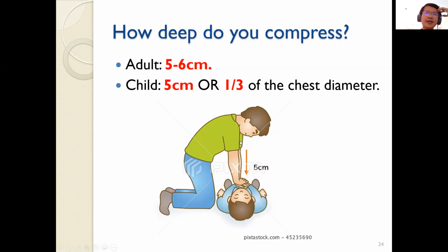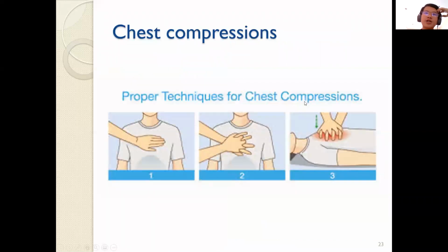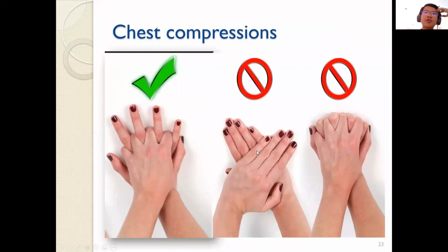And as you can see here, when this person does compression, it's a downward force. First of all, it's a downward force, not diagonal, because you might break the ribs. If you position your hands wrongly, say slightly to the left or to the right and not central chest, you can risk rib fracture. You can break the person's ribs. And it's a very common question for people to ask, if you break the person's ribs, do you continue or do you stop?